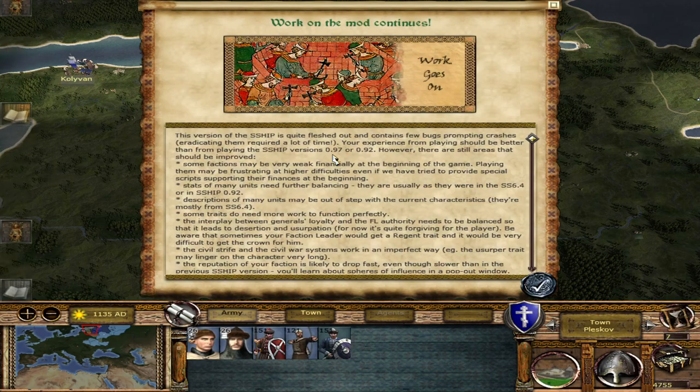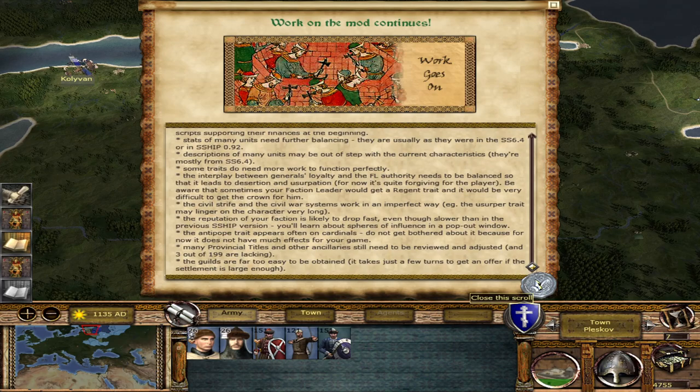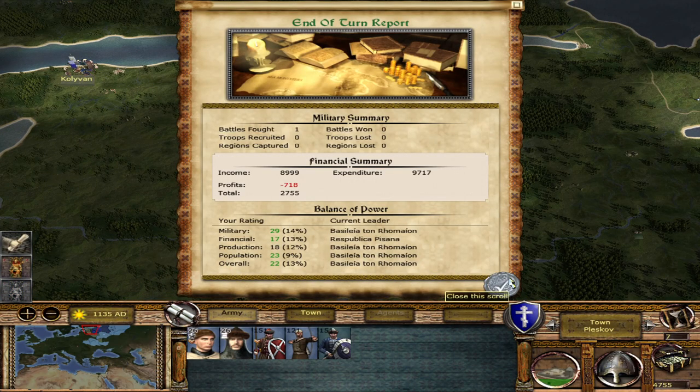Work on the mod continues. Yeah, quite fleshed out, I'd say so. Does contain some bugs prompting crashes, which was more prevalent in, like I said, 0.97 than 0.98. Some factions are very weak financially. You know, just working. More money from believers. Great.